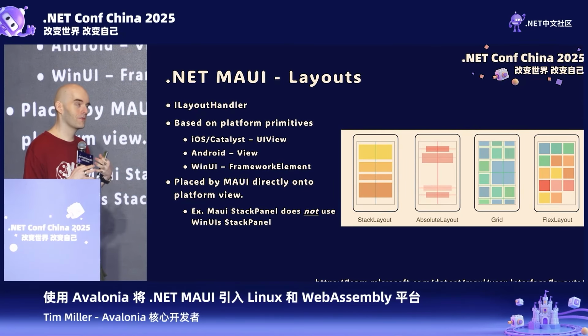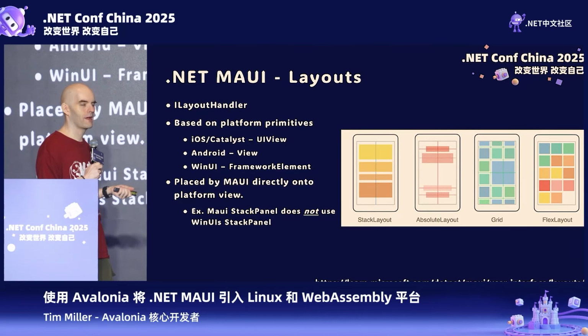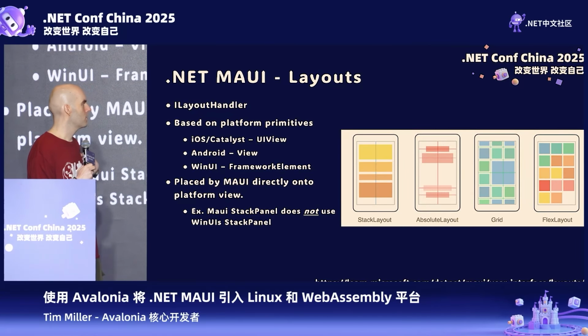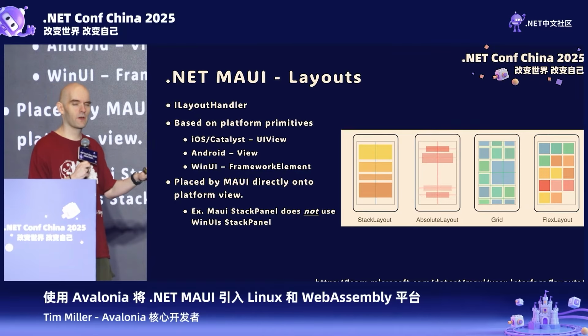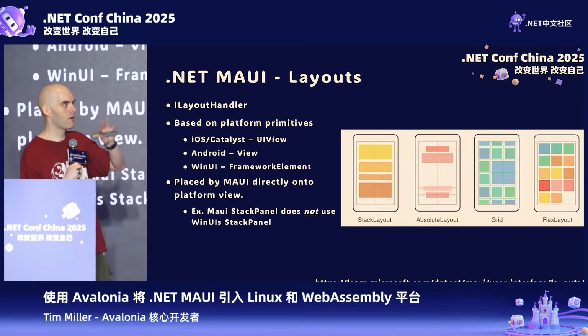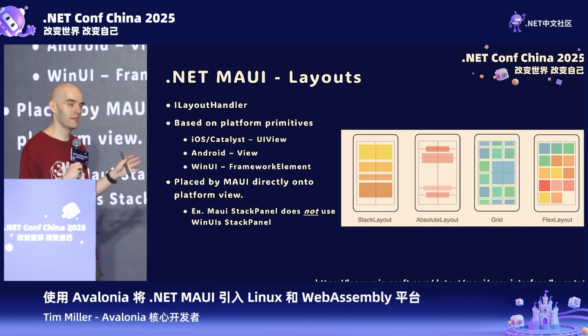It's an interesting idea for how they did it, because these don't necessarily bind to a native platform implementation. So WinUI has a stack layout, but MAUI doesn't use its stack layout for generating their stack layout. They use a framework element on Windows and then lay out everything exactly the way it should be through native controls, but they handle all of the binding to make it so the layout works through these interfaces.